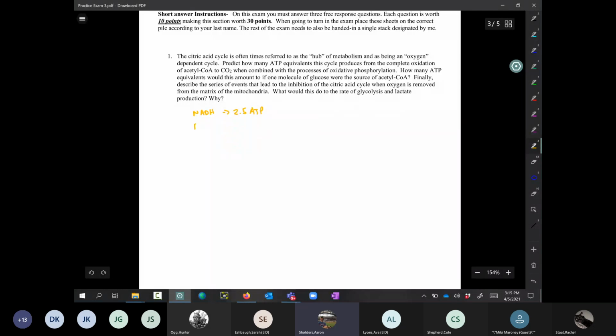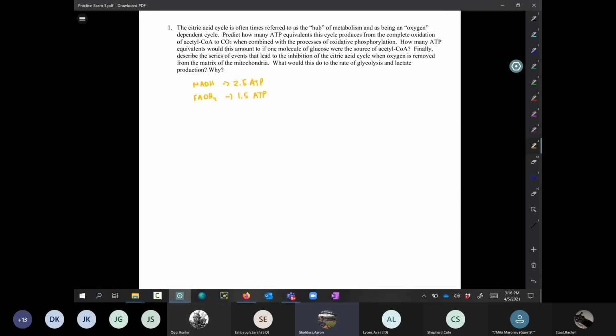Okay, and FADH2 or succinate will produce 1.5. Now, having said that, I don't think that there is a question on this next exam that doesn't explicitly state C subunit or the amount of subunits in the C ring. But if you run into that, then that's what you want to do.